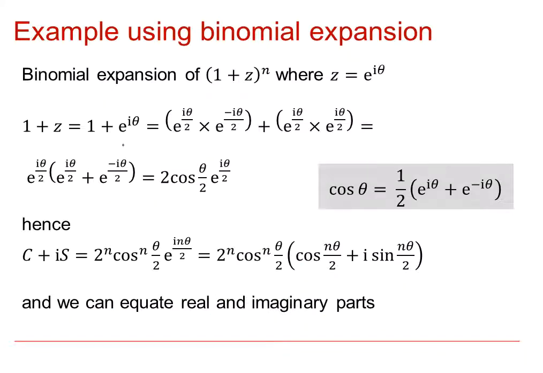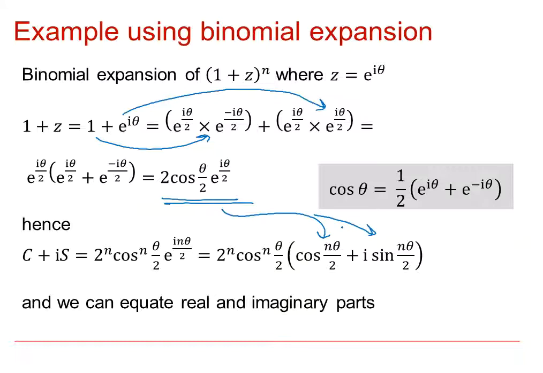So when using this binomial theorem, the important steps were rewriting the 1 using exponents and rewriting e to the i theta, which allowed 1 plus z to be written in this very helpful form. Then using this result, we were able to split e to the i theta over 2 up into its real and imaginary parts, from which we can find the real part of the series, which is capital C, or we could even find the imaginary part, which is capital S.